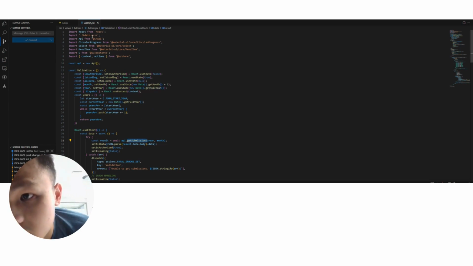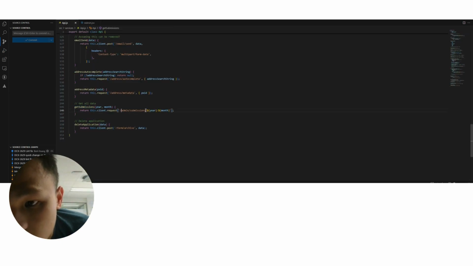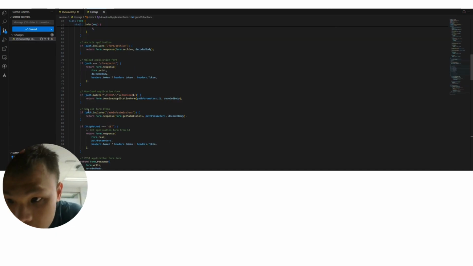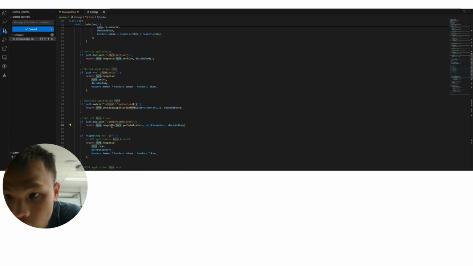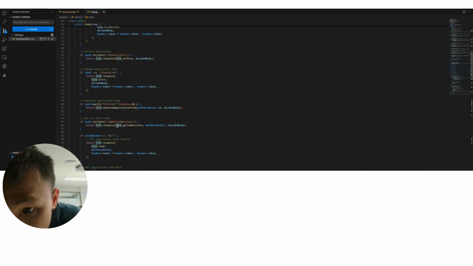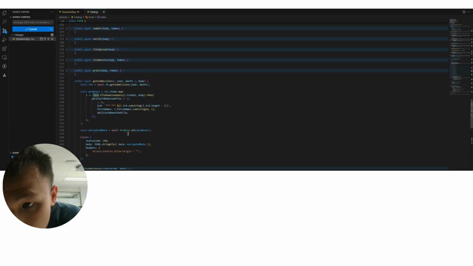Regarding the code, this is the admin page in React.js, and we can see that it's grabbing the data from the get submission API. Once I go to the API, I can see that it's calling a backend server. As I navigate to the backend server, I can see that this path includes admin submission, which is the same as the backend server for it. And this is the class called form. So I want to navigate to form get submission, which is all the way down here.